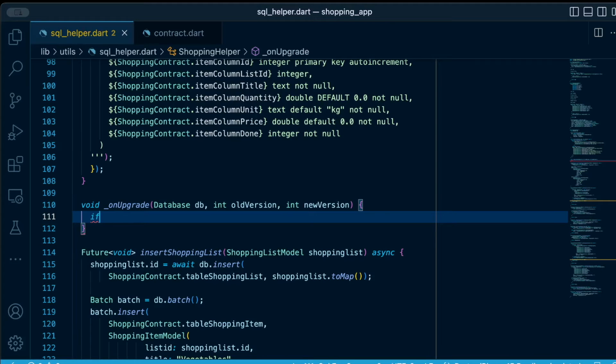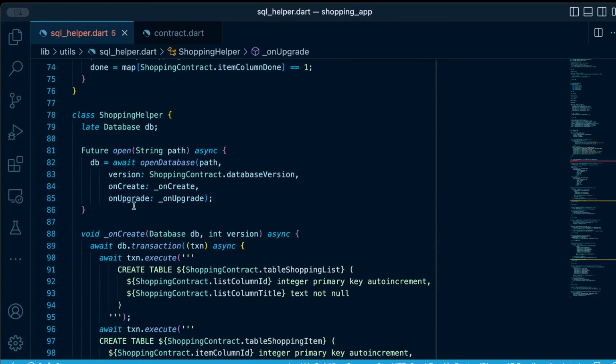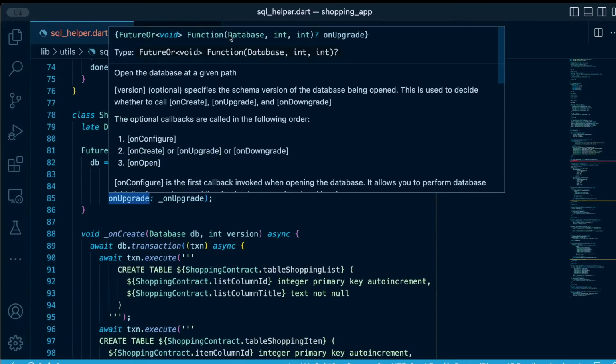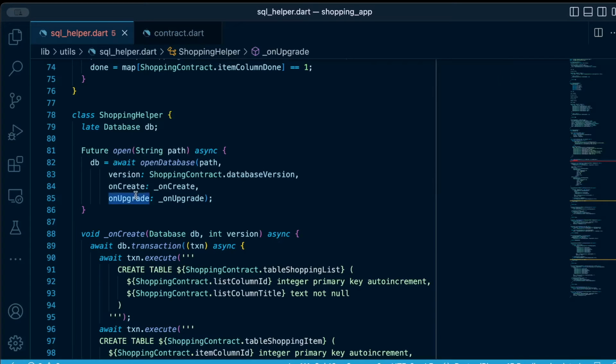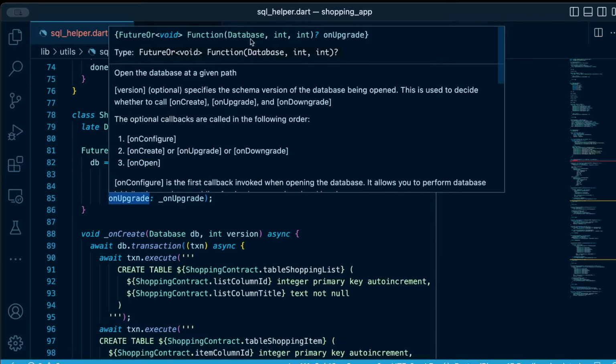So for example, we may have a scenario where we want to alter a specific table. So we may say old version, and I can show you in this case. As you can see, there are 2 ints that are needed. So it's able to detect that the first int is an old version. We have this function, it has the database and the int. This first int is the old version, the second int is the new version. So it will be able to detect this specific old version and the new version.